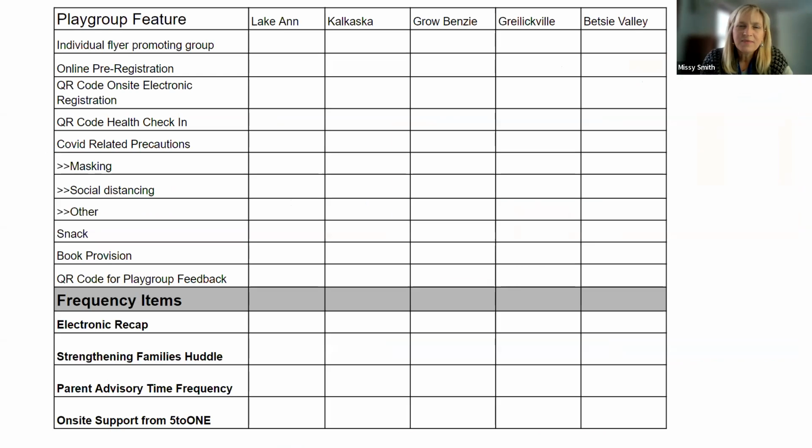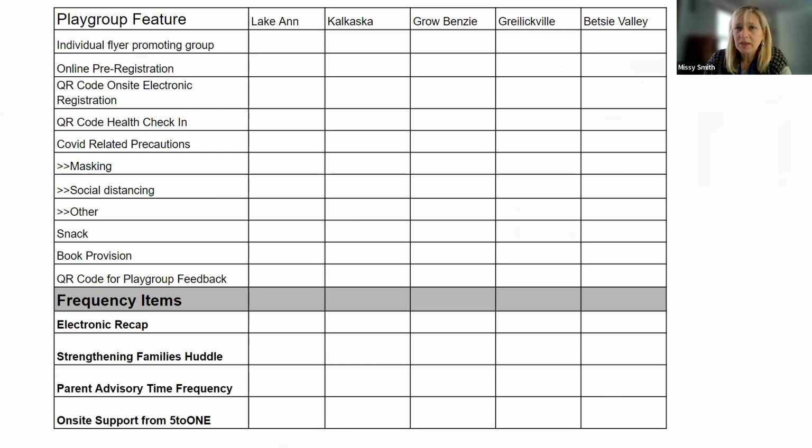So with that, this is the big matrix, so to speak. Mary and I were just doing this, and for host organizations, there will be some version of this. This is just what you saw. It's all the features across the different neighborhood centers that are restarting.